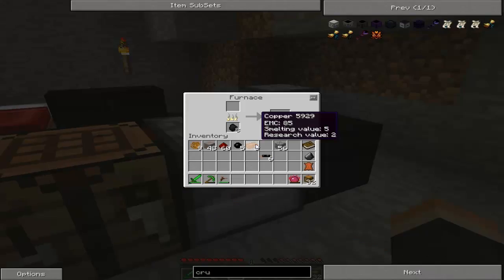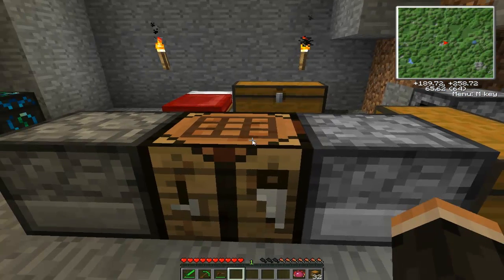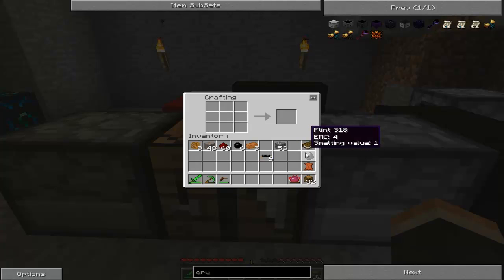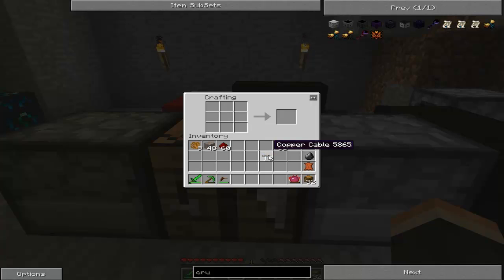So yeah, okay. So there's some more. And we're going to make another set of cables. Yeah, so rubber along the top, rubber along the bottom, and copper in the middle. And yay, copper cables. Okay, so now we've got this.